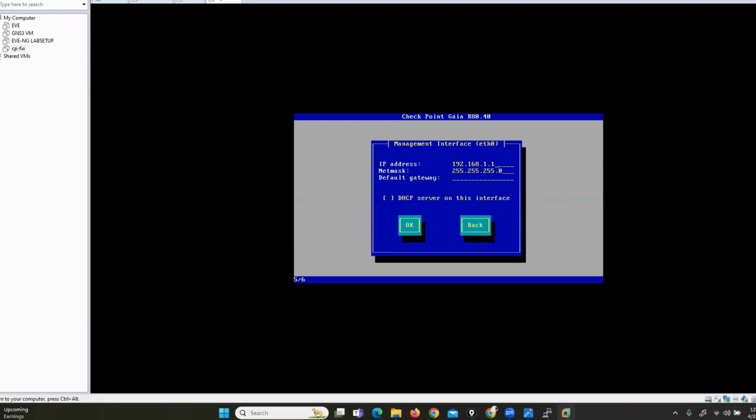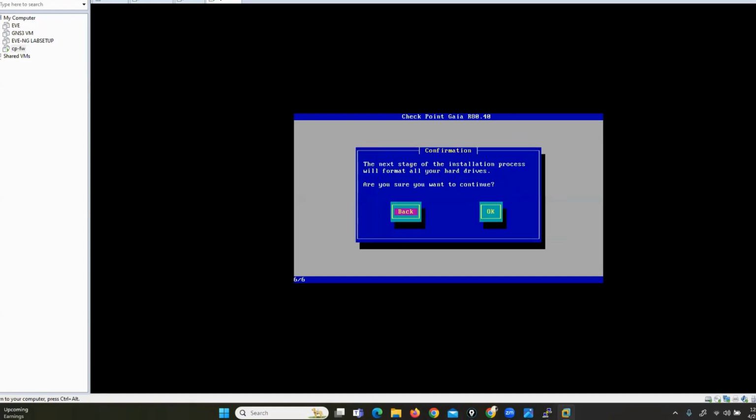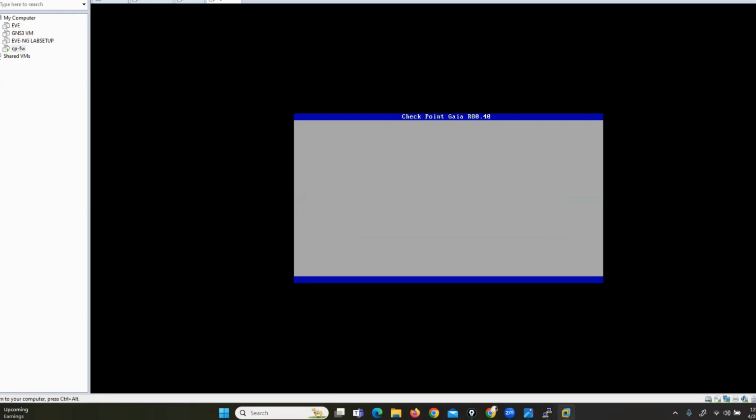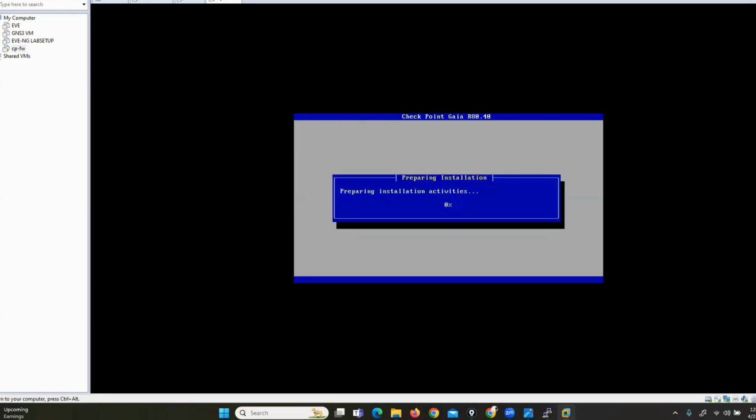You can configure the IP address. Let's go with the default, or in case you want to change it, for example 192.168.1.100, you can set the gateway. Click on OK. Done. Now it will install all the packages. This will take 5 to 10 minutes.